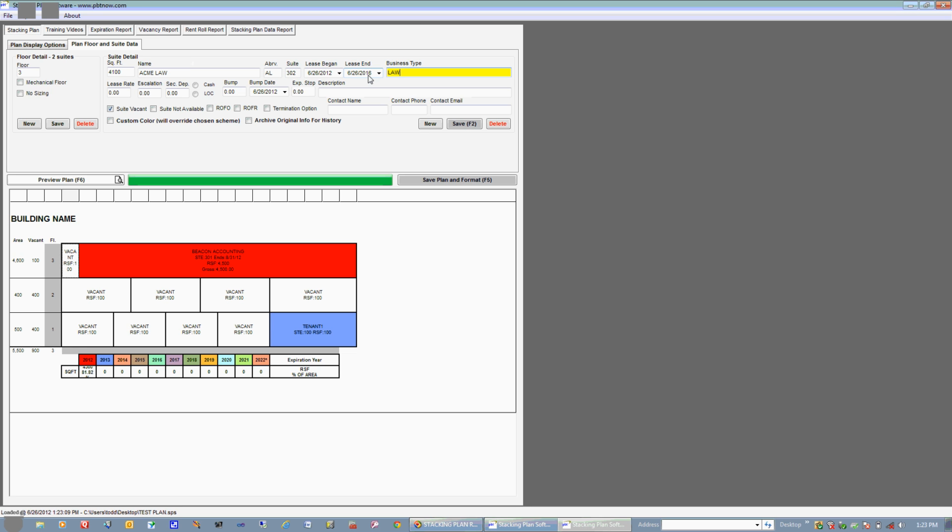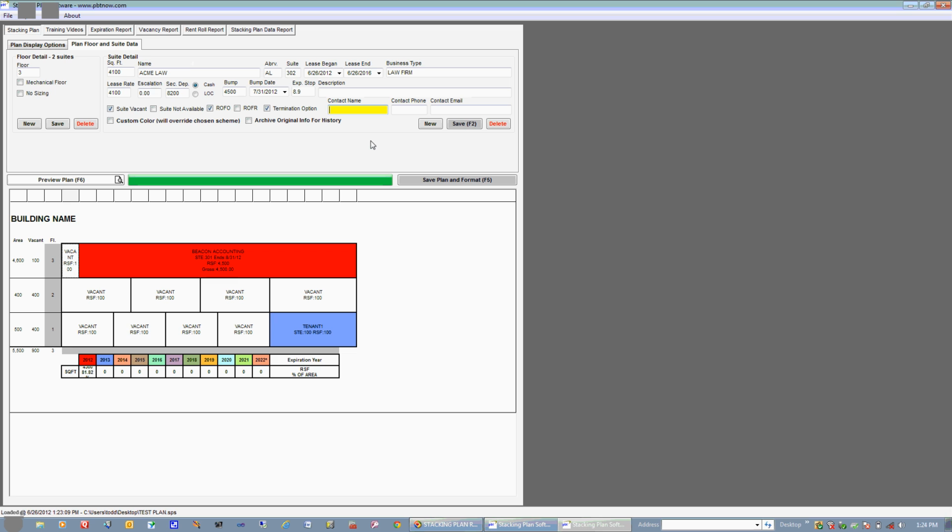And you can put in law firm and a lease rate of 4,100, security deposit of 8,200, cash, and let's just say that this is going to bump up to 4,500, and it's going to happen at the end of July. And you can put in an expense stop, let's just say 0.9, a description, let's just say that they have a right of first offer in their lease and they have a termination option.